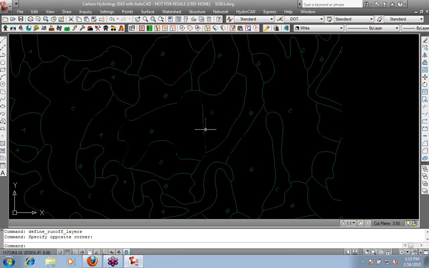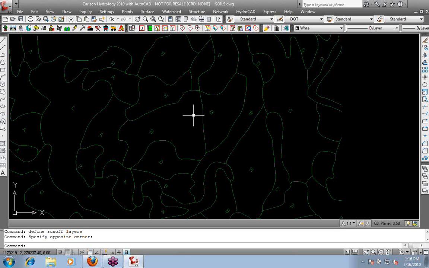So this could be a separate polyline on the right side. This could be a separate polyline on the top. That'll work fine as long as you could essentially pick, as if you're familiar with the AutoCAD boundary polyline command, as long as you could pick in the interior and have the software able to define it, it will work. Now, the line work that defines these areas, though, must be on this layer.